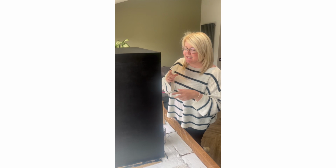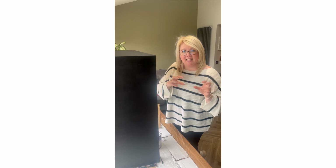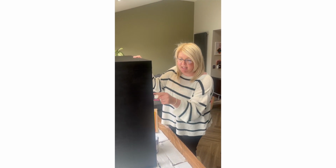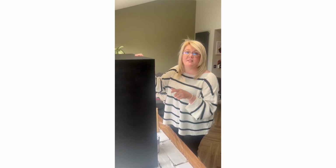Couple of lessons learned. First of all, the roller trick, and I can't believe I forgot it, but wrapping your roller in masking tape on its very first use and then pulling that off to get any loose fibres really will make a difference. We had lots of little loose fibres that we had to lightly sand in between our first coats. And second of all, the lime finish roller sleeves, I do really like them, but this furniture is so smooth that actually I worked better with the blonde roller sleeves. So I'll pop more information about those in the blurb.